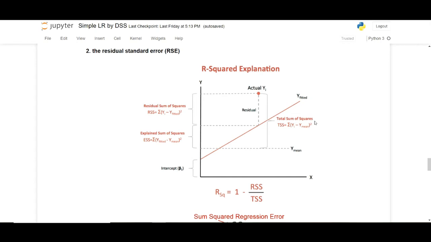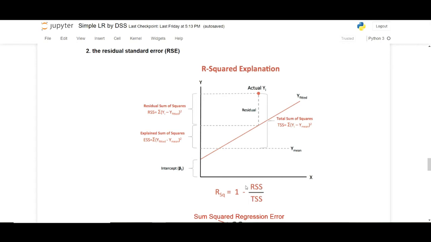Now the formula for R-squared is 1 minus the residual sum of squares upon the total sum of squares. What this formula gives us, guys, is how much variability of the given data set our regression fit line explains.